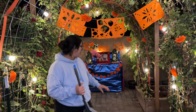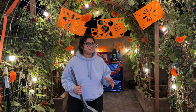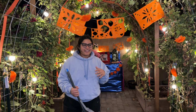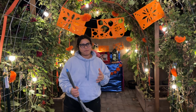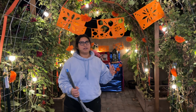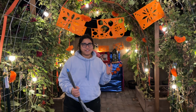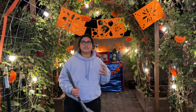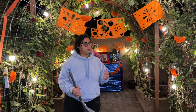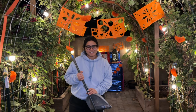My mom's altar is finally set up, and I think it looks so beautiful. And the only thing missing from it is the harvest. So every single year as part of the ofrenda, I fill a harvest basket for my mom, and I add it as part of the ofrenda because this whole garden wouldn't be here if it wasn't for her. She was literally the inspiration, and she was the reason I worked so hard this summer to bring it back to life. It was so that it would be beautiful, so I would have a harvest for the Los Muertos.